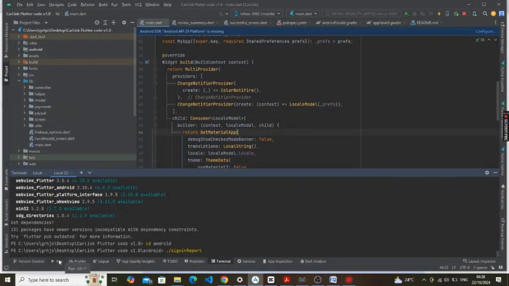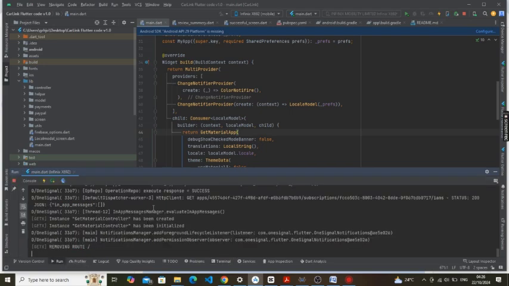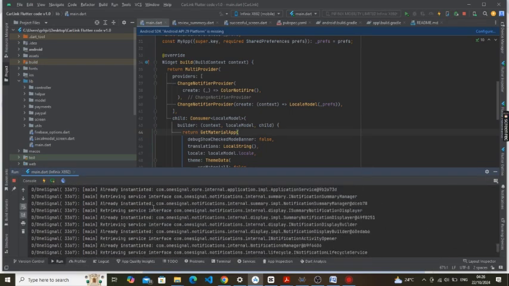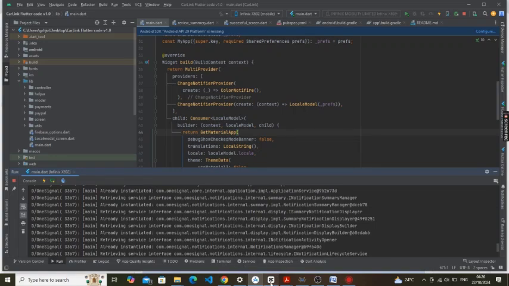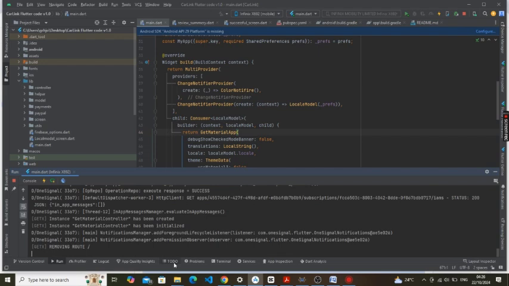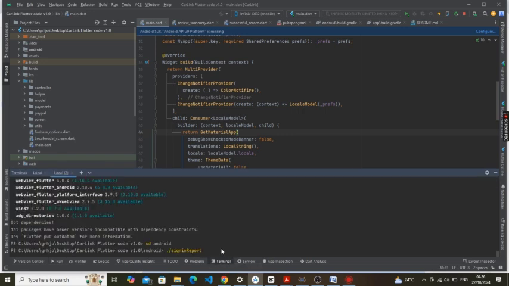After that, let's view our project. As you can see, our project is live now. I'm displaying my project using my physical device. Let me clone my physical device on my system.